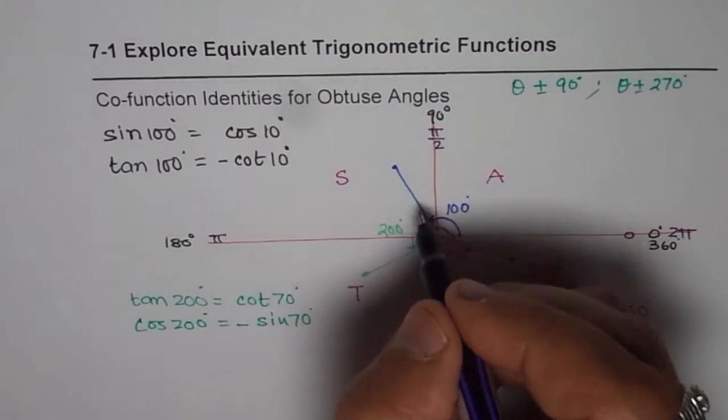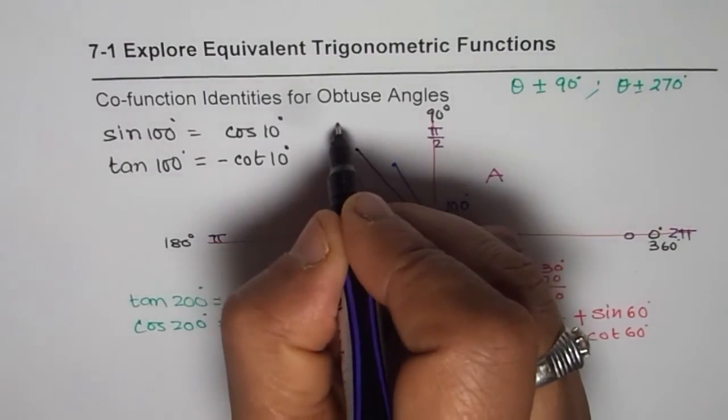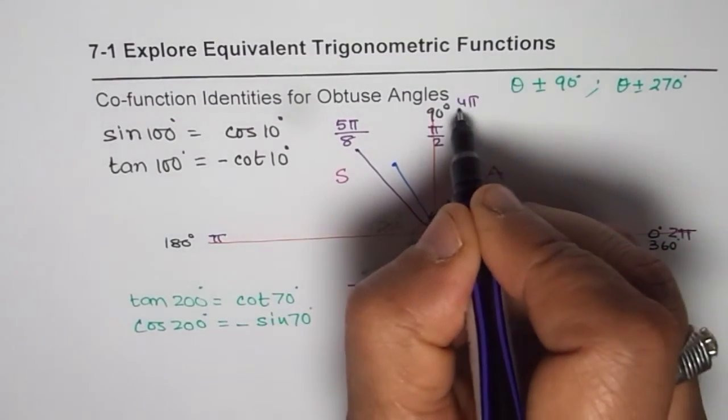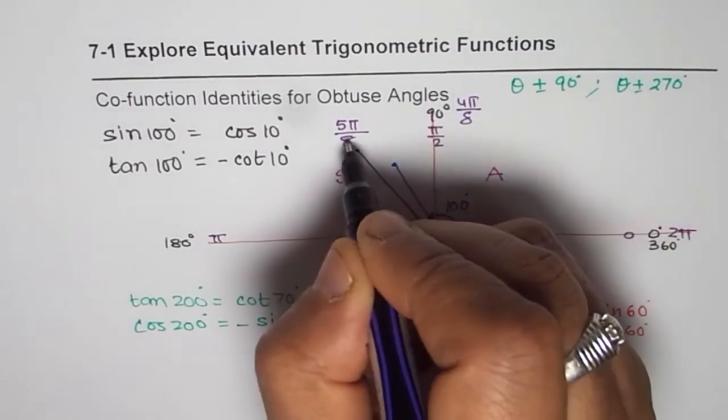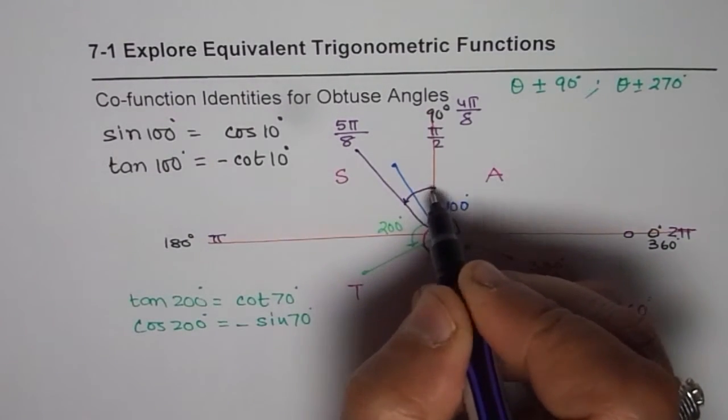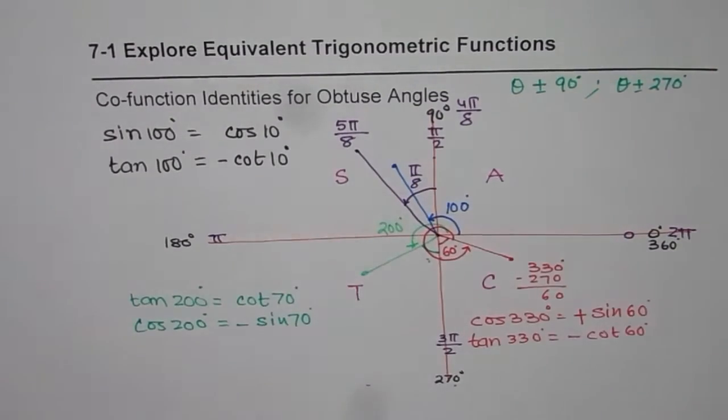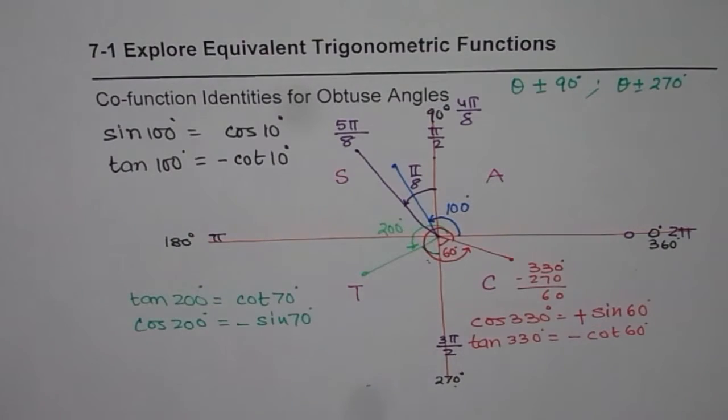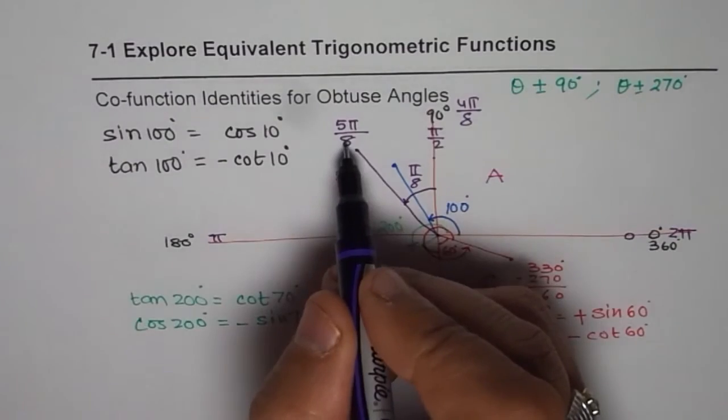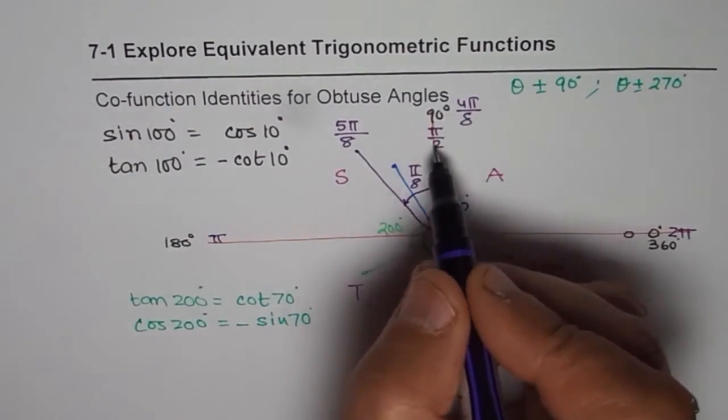So let's take an angle of, let us say, 5 pi by 8, right? 5 pi by 8 will be, I mean, let me just draw a line here a bit longer. Okay. So we are saying this is 5 pi by 8. So we know 4 pi by 8 will be like 90 degrees. So it is more than that. Perfect. So what is the angle between these two? Well, this is 4 pi by 8, this is 5 pi by 8. So logic says pi by 8. So in radians, however, it is not that difficult. You get the point, right? Well, you could also do pi by 8 minus pi by 2 and do your math to get pi by 8. You could do that also.